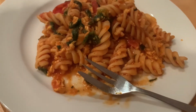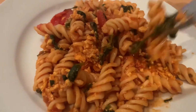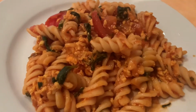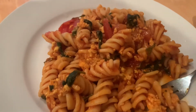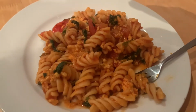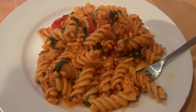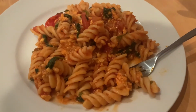Let me just have another taste. Let me just get the spinach only. Okay, I do think the amount of spinach was perfect, but I think it should have been chopped up. You know how it comes in a bag, an Iceland bag or a Tesco bag. It's baby spinach. I just chucked in a handful.